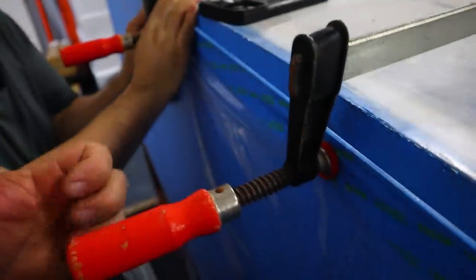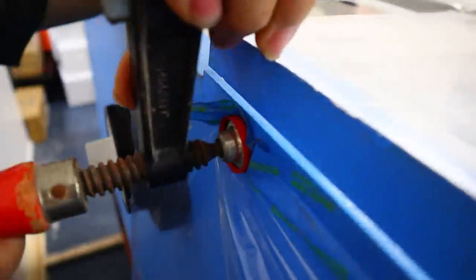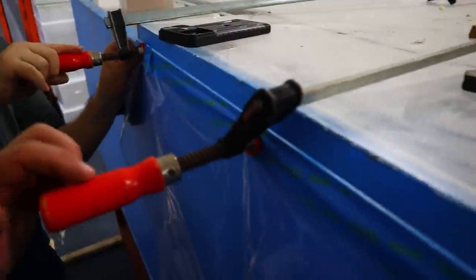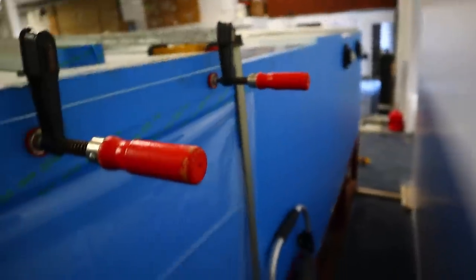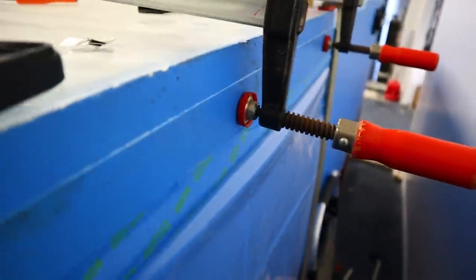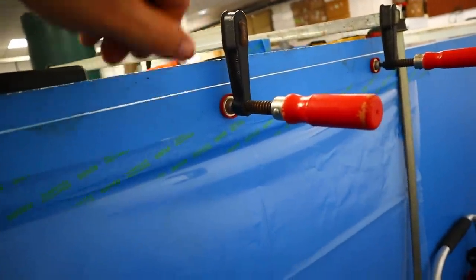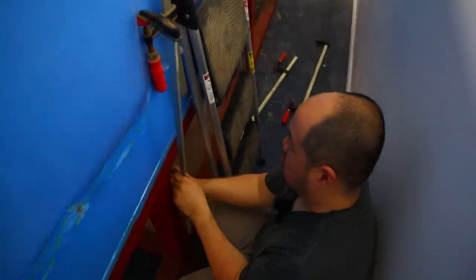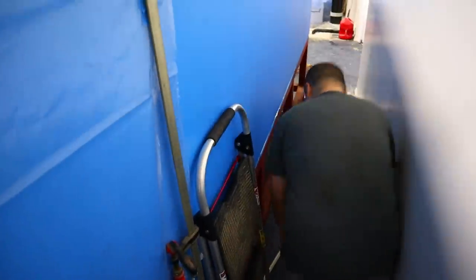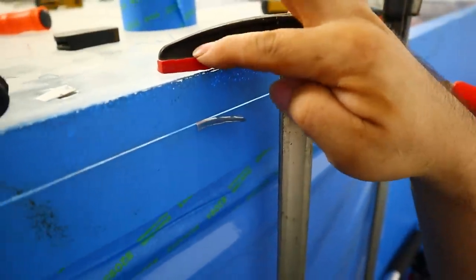We have these woodworking clamps, but this one is stronger because it's like a vice grip, so it's easier to tighten up more. This definitely works the best way to put it together. Now we have the back attached to the front and we're able to make it all straight. Faji is working from the bottom to the top. What these metal pieces are for is placing shims under where the clamp is — we'll use three, maybe four of them.